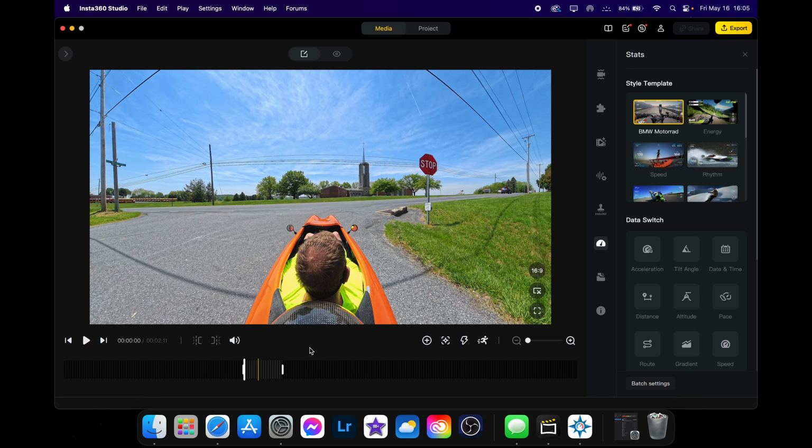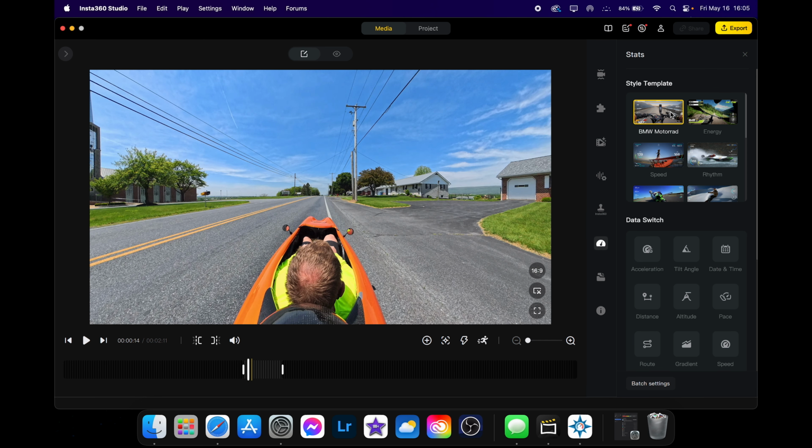I'll show you why. So first off, I got this little bit trimmed here, just doing something that I'm telling you not to do, and to show you specifically why you shouldn't do it. Alright, so the Insta360 X5 has the ability to have GPS recorded on your phone. However, it doesn't really record GPS per se. It basically just gives you a time and date stamp. So I'll prove it to you.